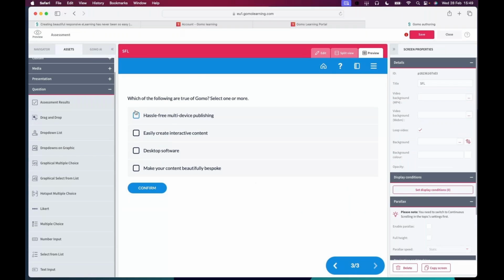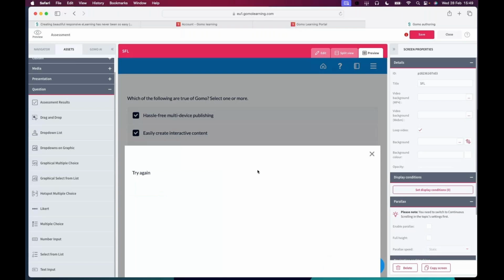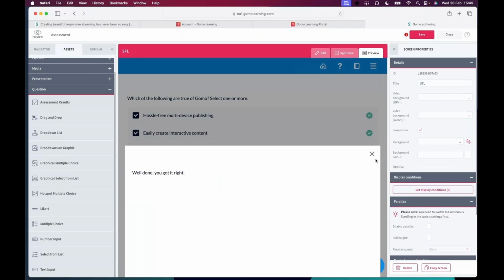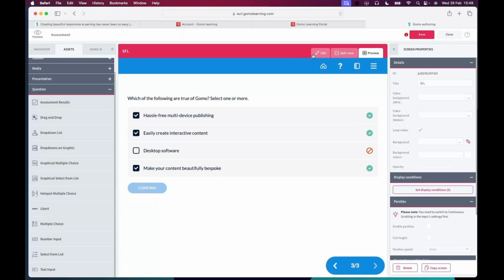Here we go. Now this time, notice that these are what we call checkboxes rather than the radio buttons, to distinguish it from the multiple choice. So here you can see I can select one or more. And this time, if I select all of the options, because I also selected an option which was incorrect, that counts as wrong. So now I reset that, and now if I get exactly the right pattern of answers I specified, this time I get it right.